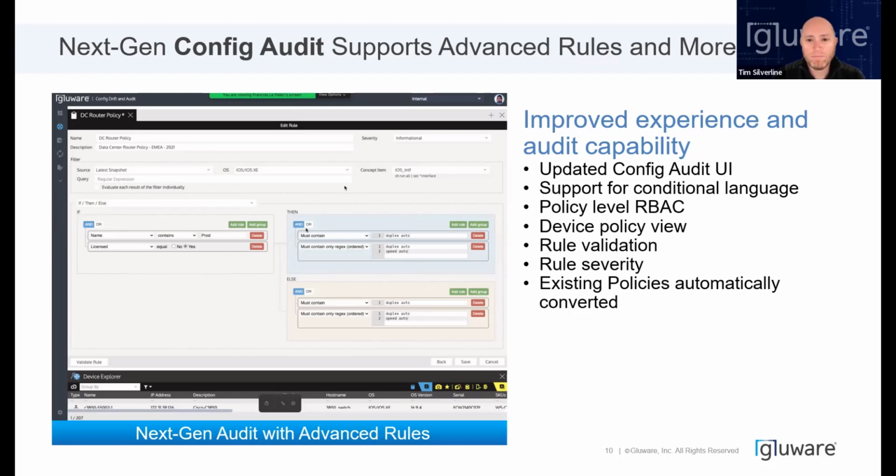Yeah, absolutely. So just auditing configs in general on a global network scale is really important just as a whole. One of the things to think about is, attackers that are trying to get into networks often only have to find one hole, right? And so as your network continues to grow and you have hundreds or thousands of different devices, how do you ensure that you maintain that security and the compliance standards that you set across all of them to not leave them that one hole? And that's really where automation comes in to make sure that they're all consistent.